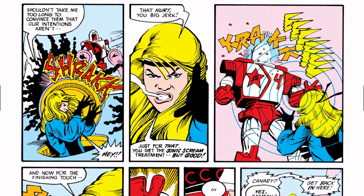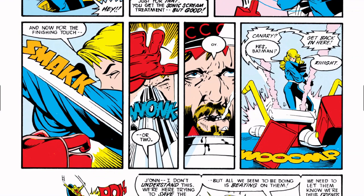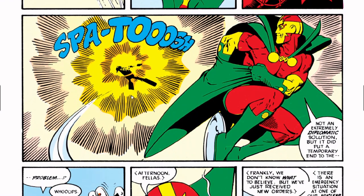And she opens the hatch. He hits the hatch, which hits her. She's angry, uses her sonic scream, and then punches him in the face, knocking out a tooth. And Batman says to go back inside, and I love how he just falls in there. And then the fight continues here. Captain Marvel's funny because he just hits him, and then he goes, "Has anyone tried talking to these guys?" So Mr. Miracle tells them they're not here to fight, and they go, oh yeah, they brought Guy Gardner, which he says, forget it, it's not about Guy Gardner, it's about the rest of us. And they're like, well, no. So he gets away, throws a little bomb at him, and goes away.